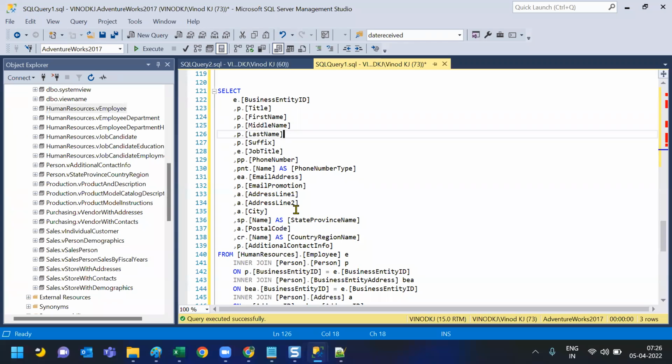Depending on the situation we can understand, or sometimes the client will tell us, okay, I'll pull this report every week, or 5 days, or 10 days. In such a case, definitely we cannot rewrite this query every time.